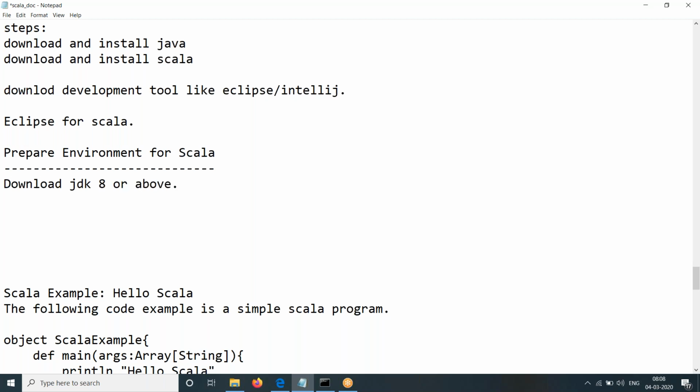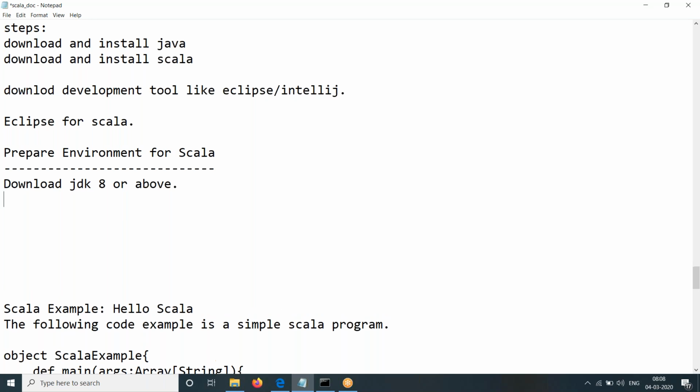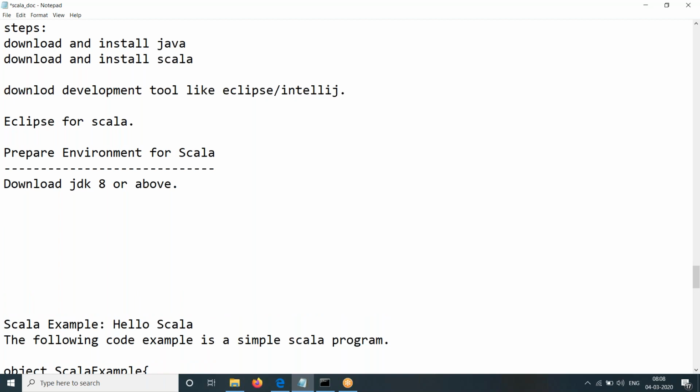This is important. You can download 7, but nowadays 8 has become the standard version. So what do you do right now? You just keep doing it with me. I'll give some time and move slowly, step by step, so that today nobody has an issue setting up this environment.